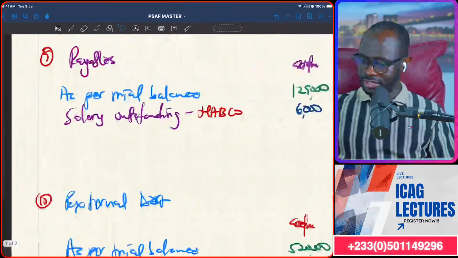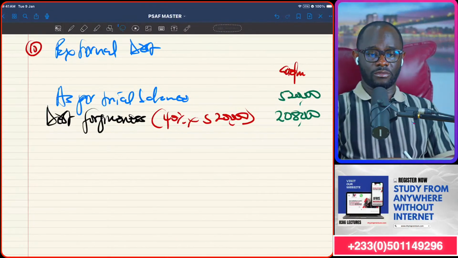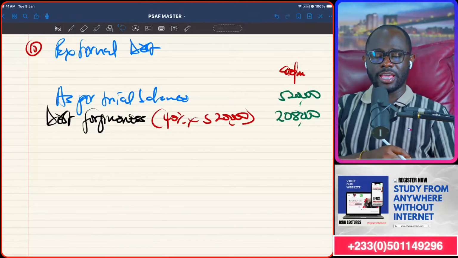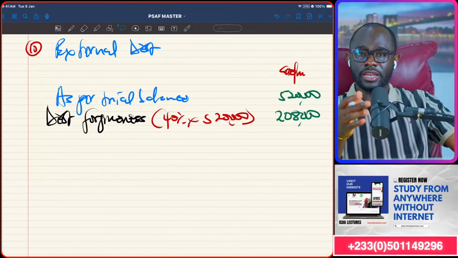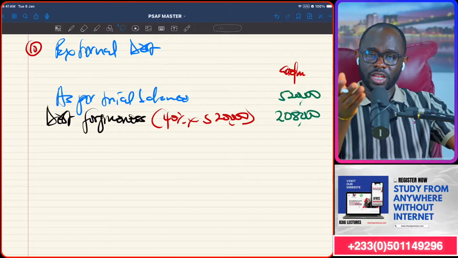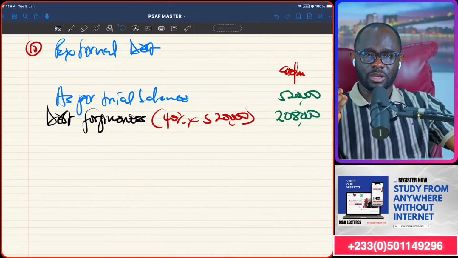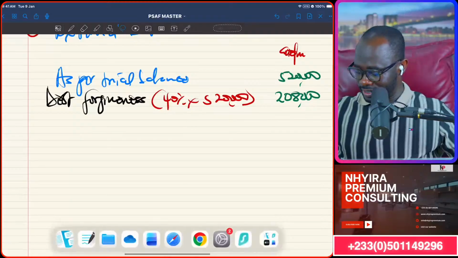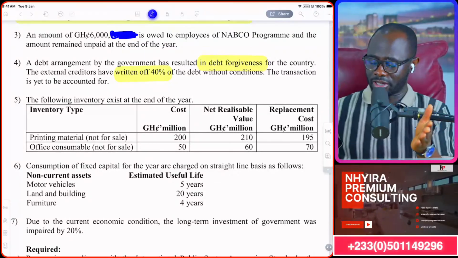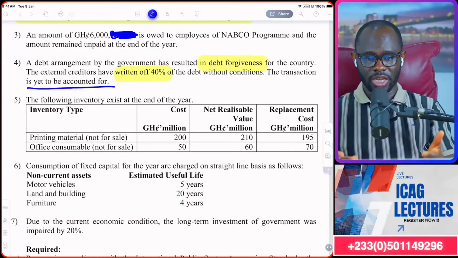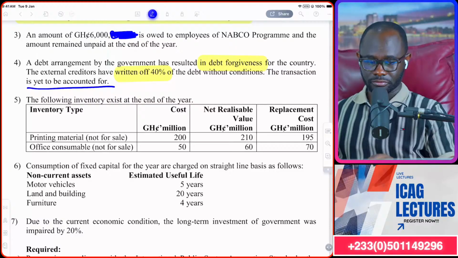So debt forgiveness is a form of grant. Okay? It's an income and it's a form of grant. It means the people you owe are saying, hey, it's okay. Use the money to build yourself up because you borrowed the money and then you ran the country into the ground. But we believe in you. Use the money to restore yourself to a profitable era. That's the idea there. So that's what we must understand there. Note 4. Now, again, they said this had not been accounted for. That's why we are now incorporating it into the books. Very important there. Okay. Note 5.